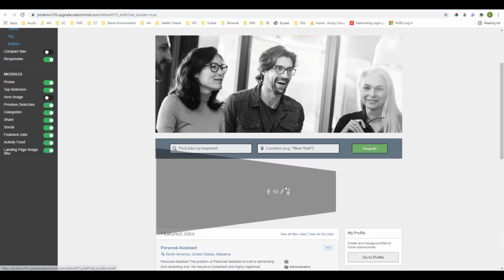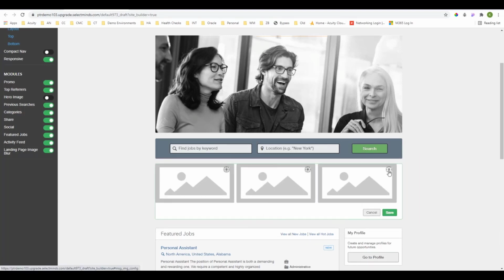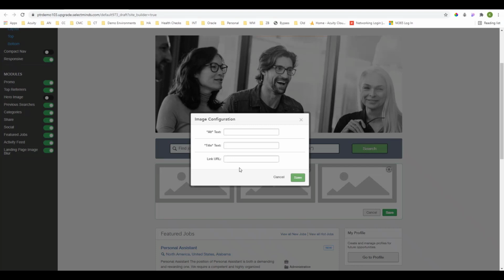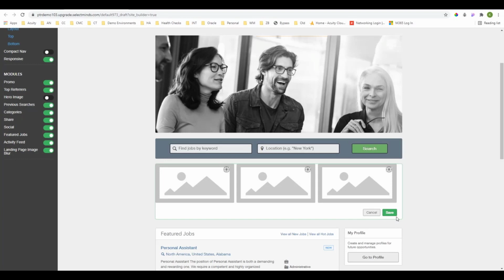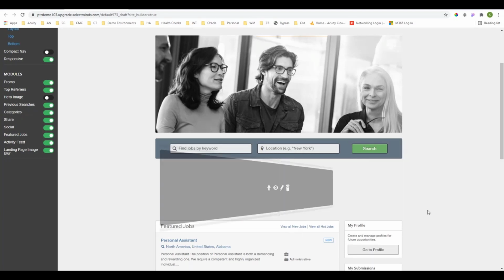And when I click on edit again, don't forget, if I go into this option right here, I can put a link URL. And what that'll do is that'll link me directly to my landing pages that I can create. So that's a way to get really creative with using images and links on your page.